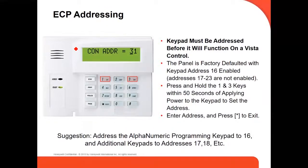Now, we're going to talk a little bit about programming. In order to program, we have to set up the keypad with keypad address number 16, which is the first keypad address that the Vista uses. Usually the keypad comes by factory default with address 31, which was the old address that the panel used.